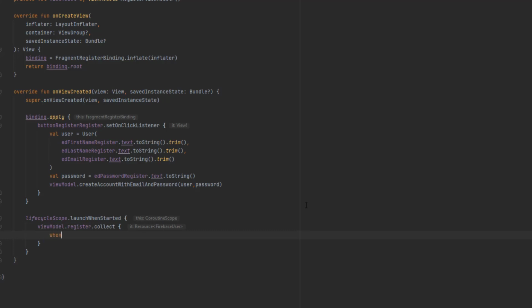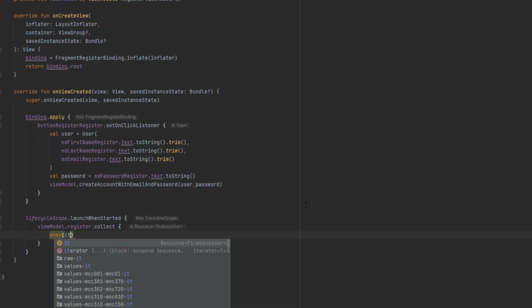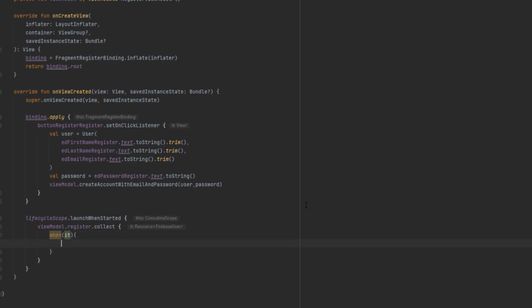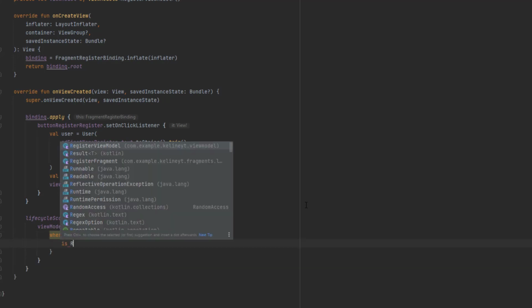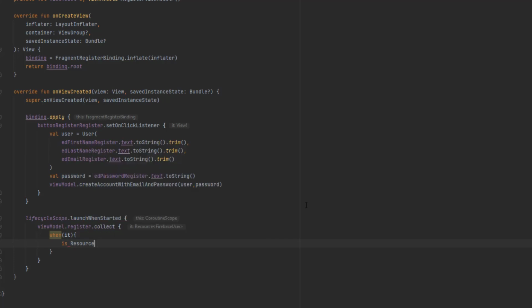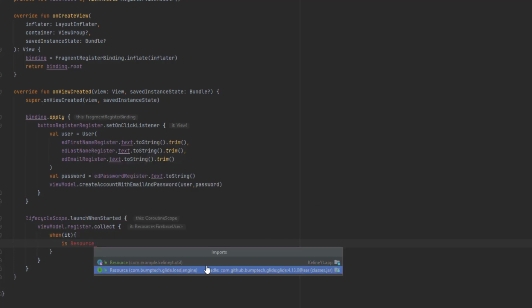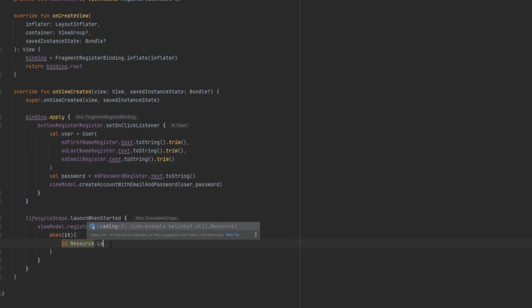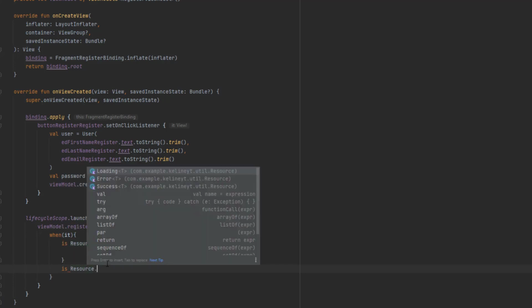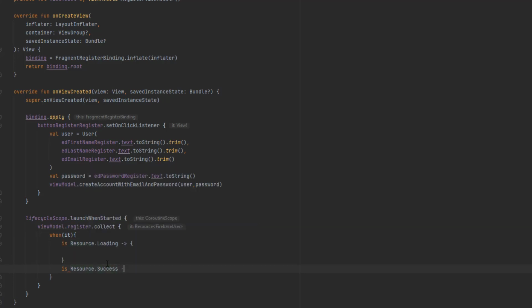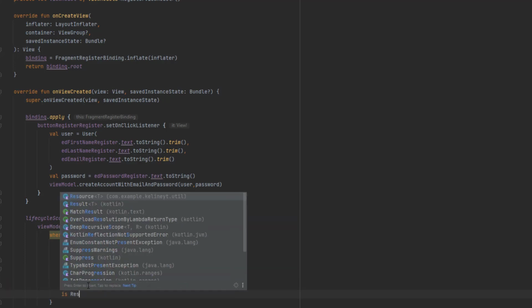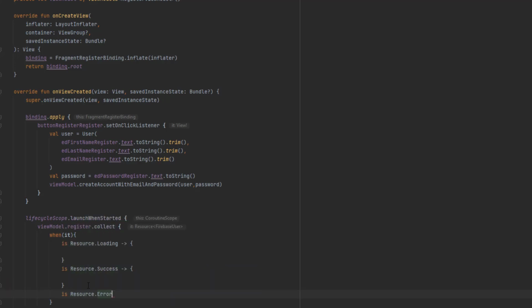Now we're gonna check when it's loading. So resource, let's import Resource.Loading. So we know this is the loading case, and when it's Resource.Success, so we know the register has succeeded, and when it's Resource.Error, then we know there's something bad.